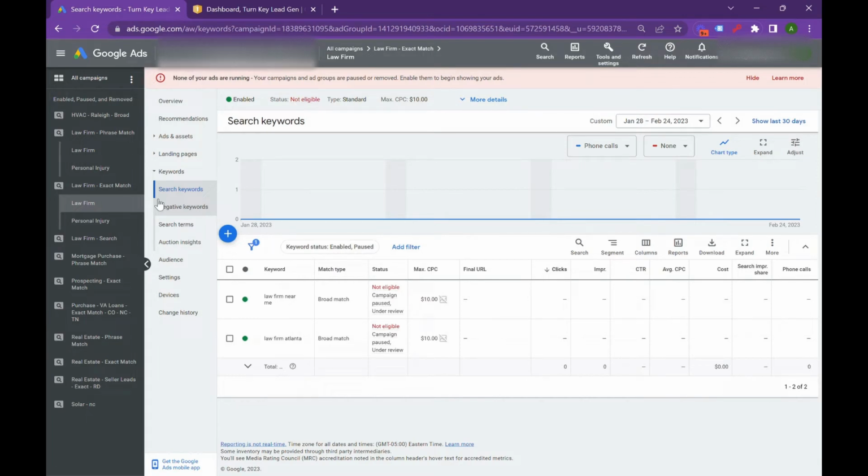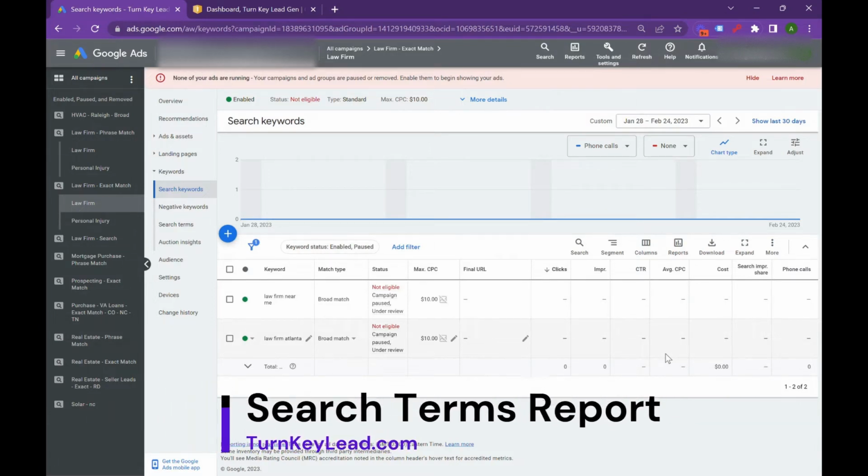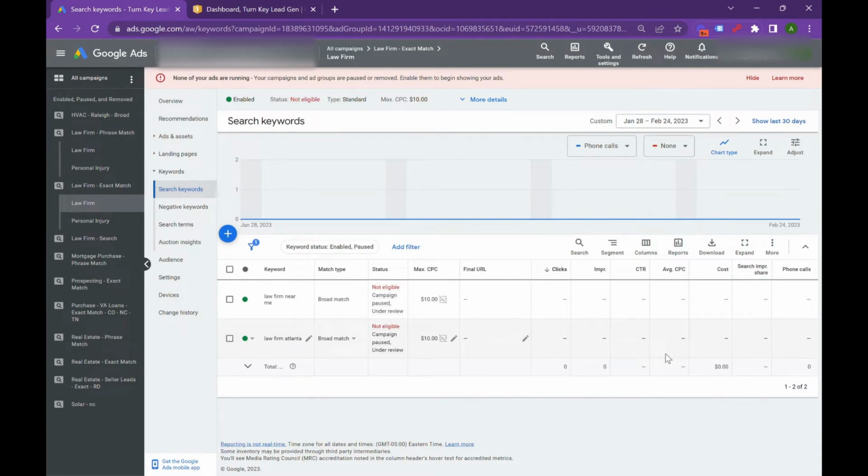And this actually goes into my next tip, which is leveraging search queries effectively. And what I mean by that is that a lot of times people don't even go into the search terms report. They'll only go into the keywords report. Basically, a keyword is law firm near me, right? That's what you're trying to trigger. Your search terms are the actual queries that get triggered, right? So when someone's searching for law firm near me, they might search highly rated law firms, right? Law firms in Atlanta that have been in business for 10 years.